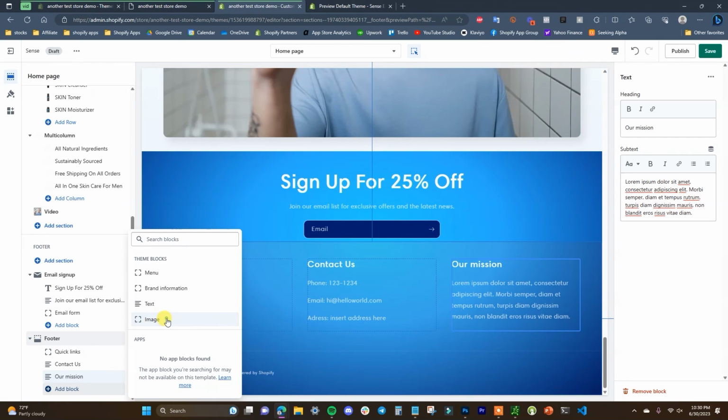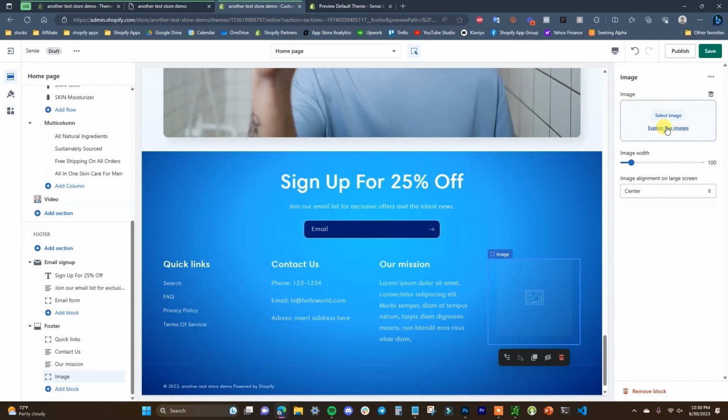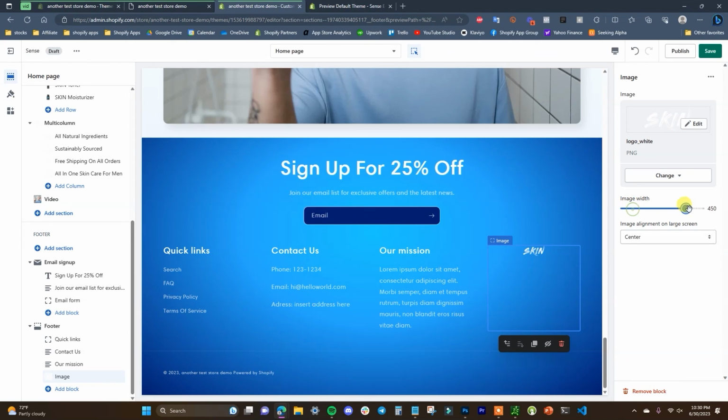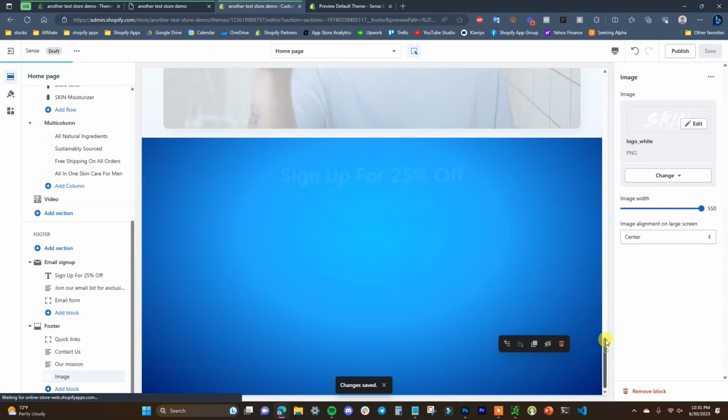And obviously whatever you put in the footer is going to be personal preference on your end. And lastly, I'll put an image here, and just like this one, I'm going to put in a white version of the logo, which is right here. And we'll make it a little bit bigger here. So this is a good template that you can use to follow for making a footer, like your footer menu, contact, mission, and some type of logo image, but you can personalize it however you want. So at this point, we're pretty much completely done with the home page. So I'll go ahead and save this right here.